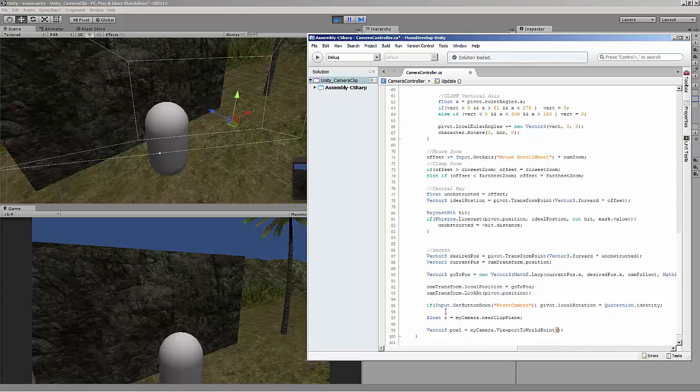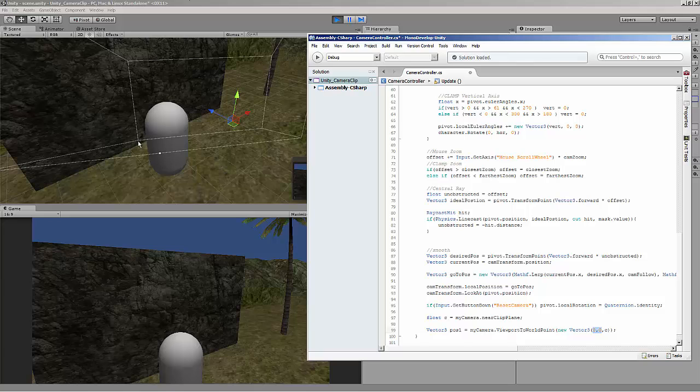This takes in a Vector3, so we'll do new Vector3. As we know, Vector3 takes 3 floats, and the third float is going to be our clip plane. The first 2 represent x and y in our viewport, so the x and y position are between 0 and 1.